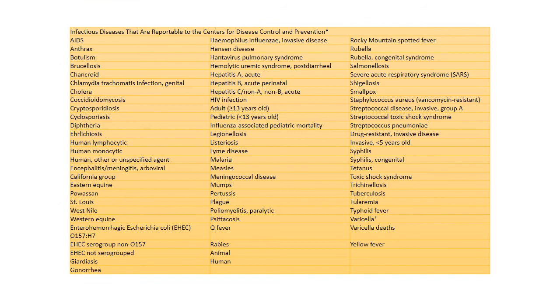So certainly you don't need to memorize this entire list, but this is just an example of the different diseases that can be reported up through the CDC. And again, they will take this information and potentially do an epidemiologic study to try to figure out, is this something that's just a one-off event, or is this something that is more widespread that we need to nip in the bud early before it becomes even further widespread?